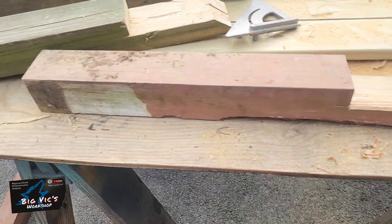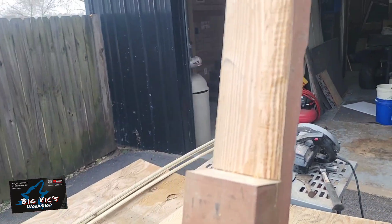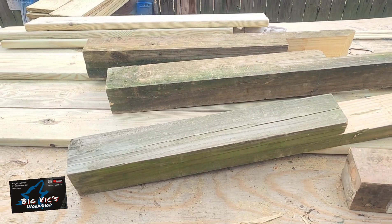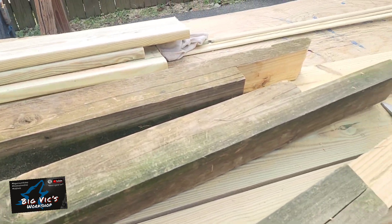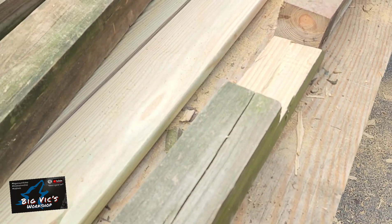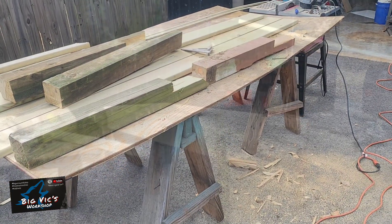All right, so I got my feet cut out — my legs — going 34 inches. Four of them, and then I'm going to put two in the middle that won't come up through the back. So 34 inches, got them carved out. Whittled on them a little bit. We're coming together, getting it together.